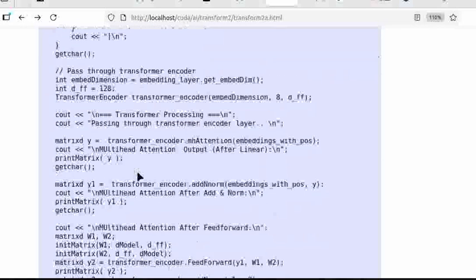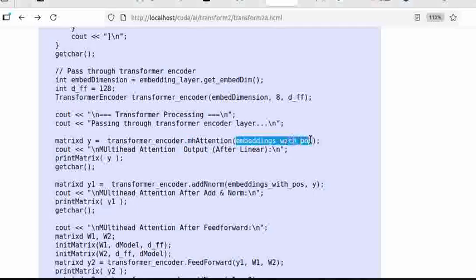Then we print out the information. So we use this member function MH attention with these input parameters, embeddings with positional encodings as inputs.